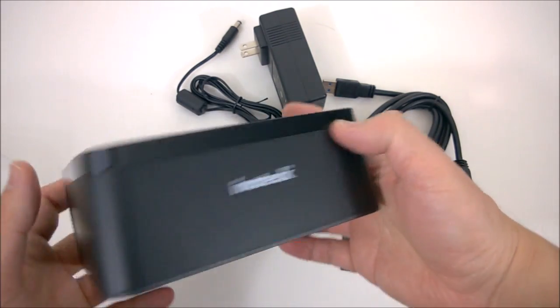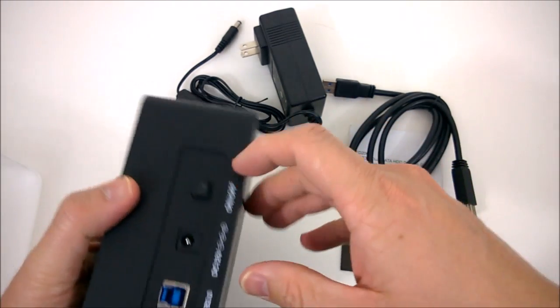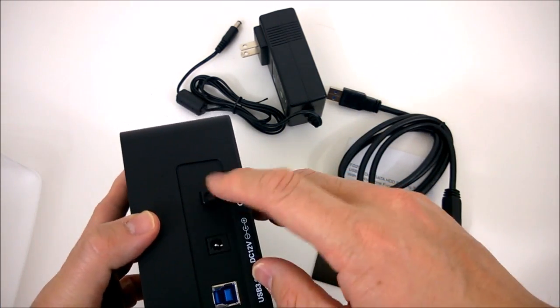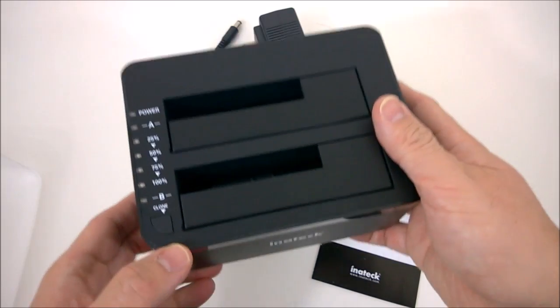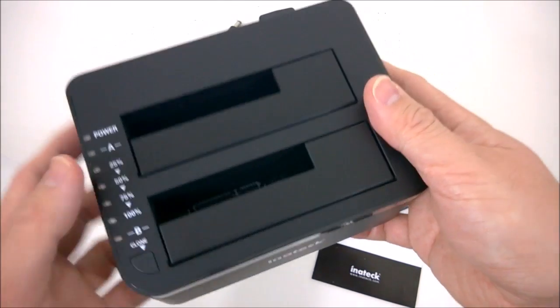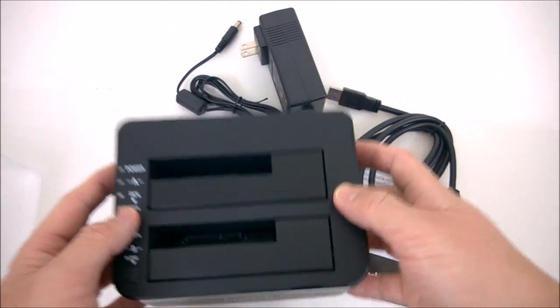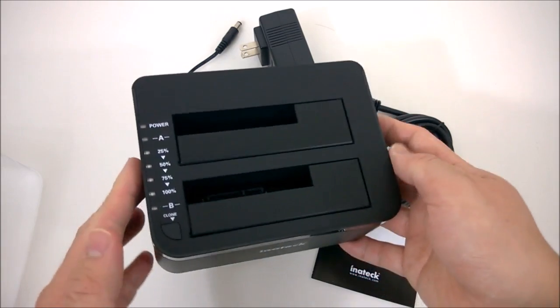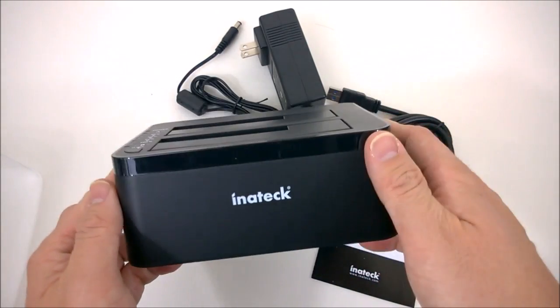One of the cool things about this device, obviously, there's the USB port that sits back here, power, and an on-off switch, and this little clone button. This clone button allows it to basically, in an offline mode with two hard drives, clone from A to B. So I'm going to put that to the test, because that's kind of a fascinating thing.